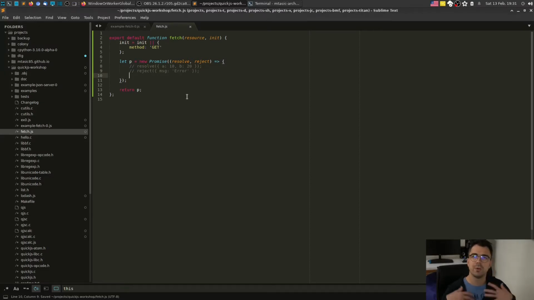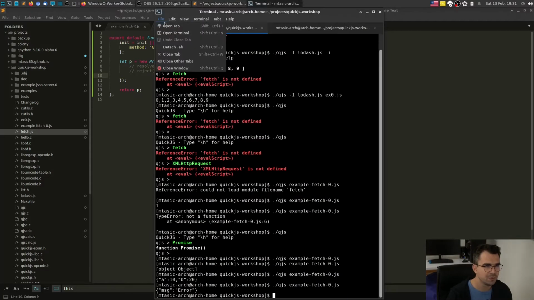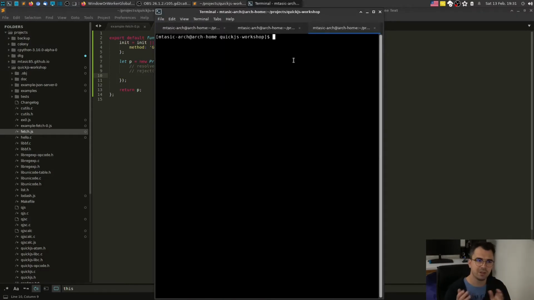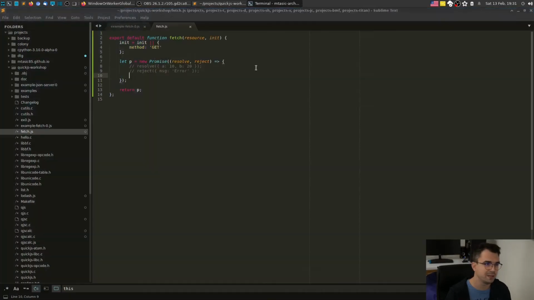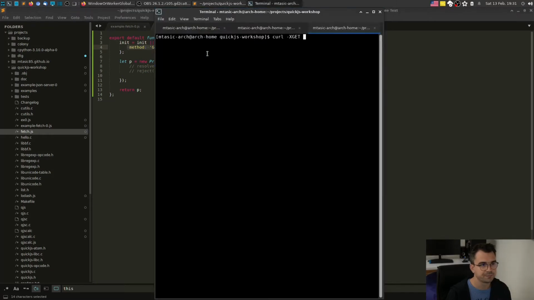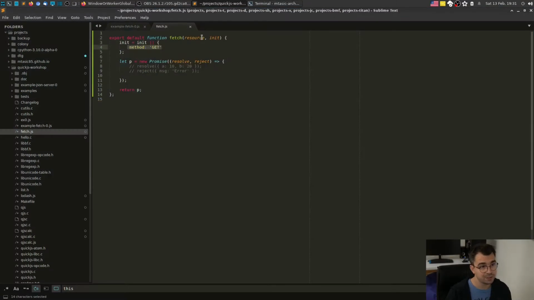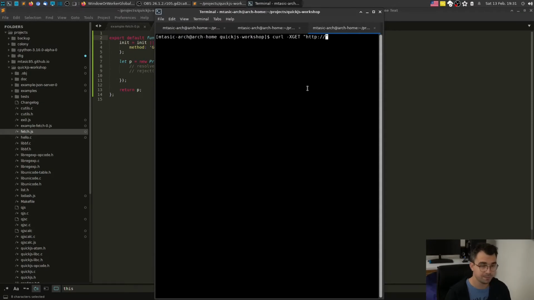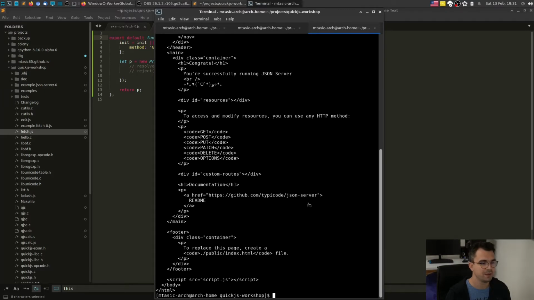We'll need to create the correct curl request. And this curl request is like typing the curl in terminal, such as the following. So we need to somehow bridge JavaScript and curl. How we can bridge them is through a subprocess, and we can pass the command to the subprocess. So it will look like this: curl -X GET, and this GET is going to be exposed, delete, update, put, depending on the method here. And then we have this resource, which is actually a URL. So http localhost 3000.